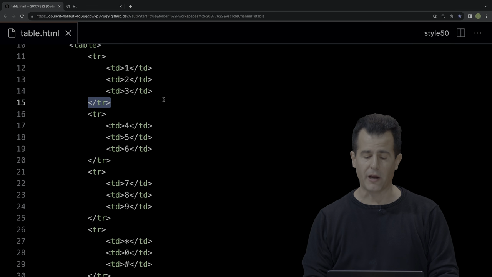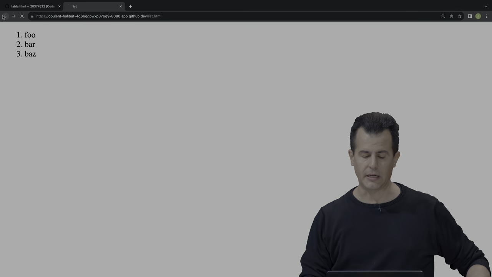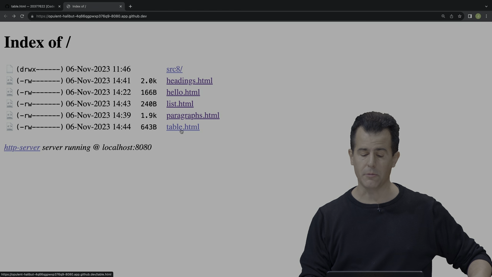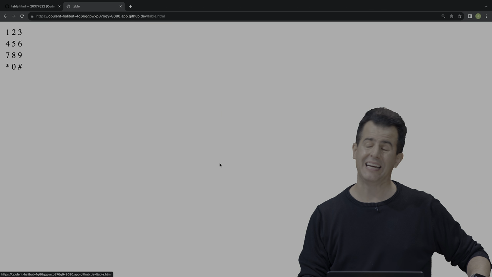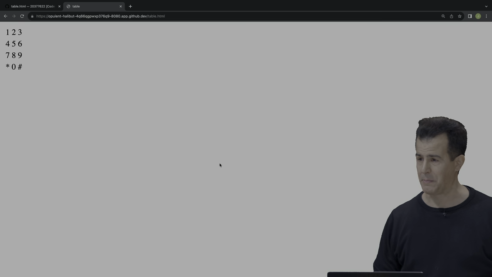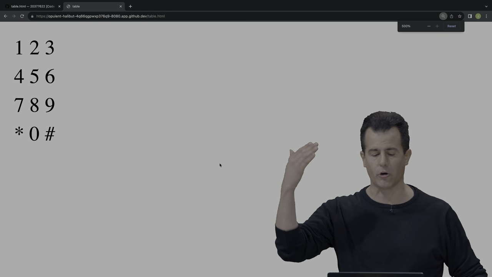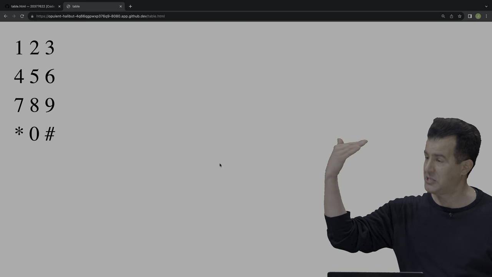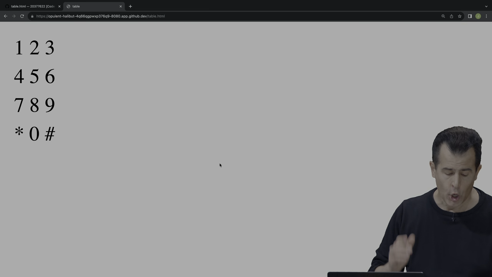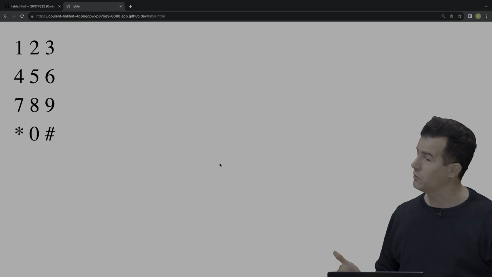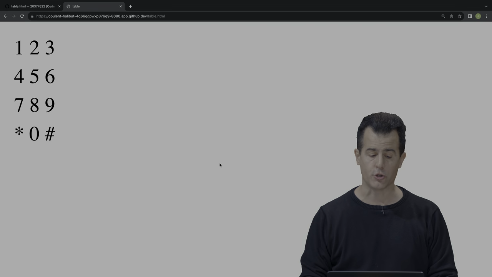So let me actually go to my other tab, go back to my directory index. There's table.html. And it's not going to look very pretty, but it is structured in the way I might expect. And in my browser, I'm going to go ahead and just zoom in. Command plus or Control plus will generally do this. It does look like it's laid out tabularly in rows and columns with everything very nicely aligned. So that might be useful as we get to larger and larger data sets.